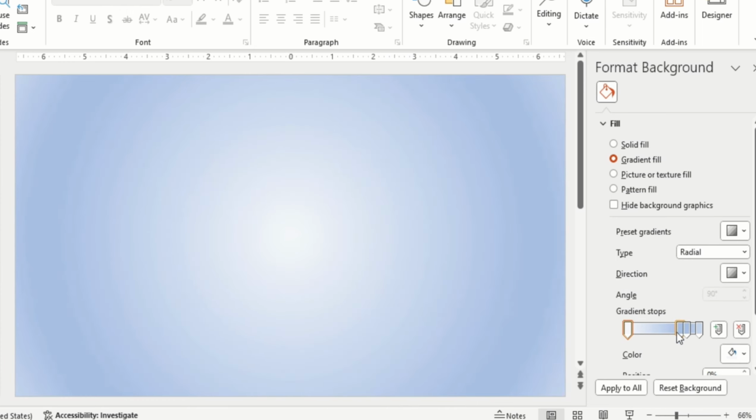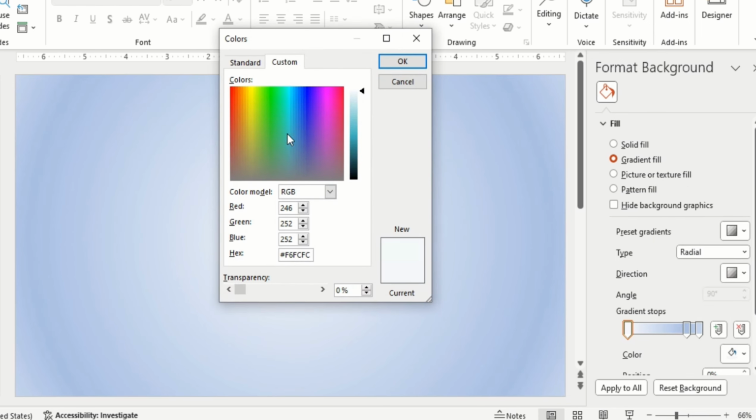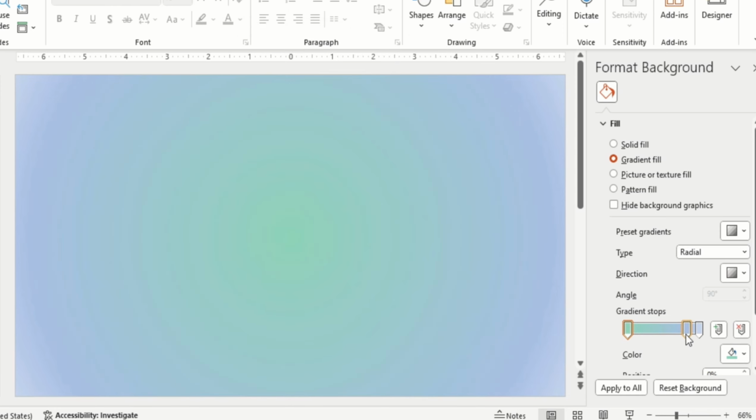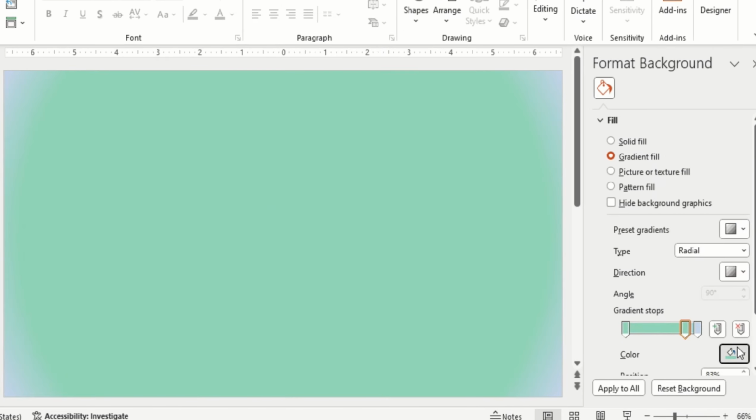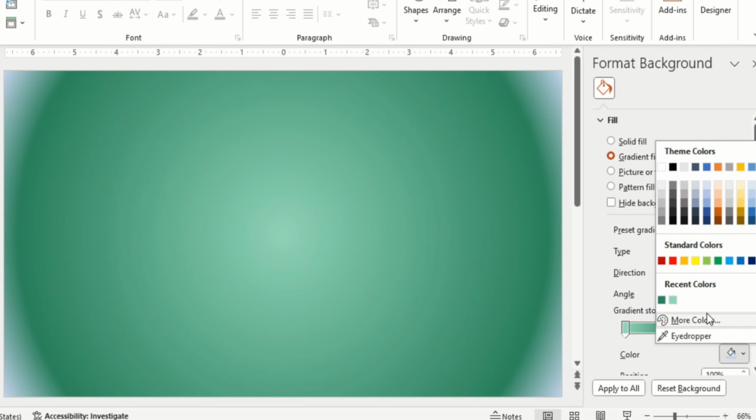Now I will delete one strip from here because we will need only 3. You can also adjust it according to your choice. Then we will select color of our choice. I am choosing green from here and adjust the scale. And in the same way, we fill the left 2 strips and adjust the color darkness on the scale.